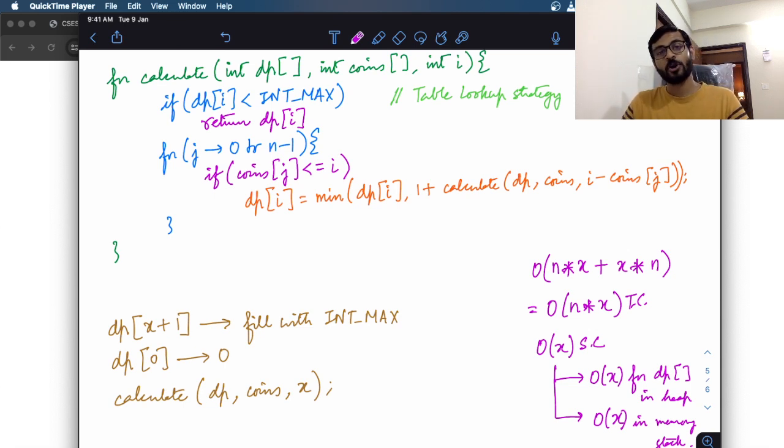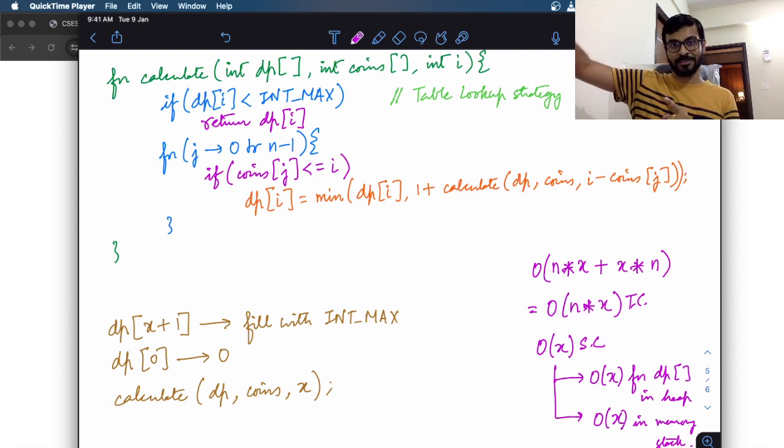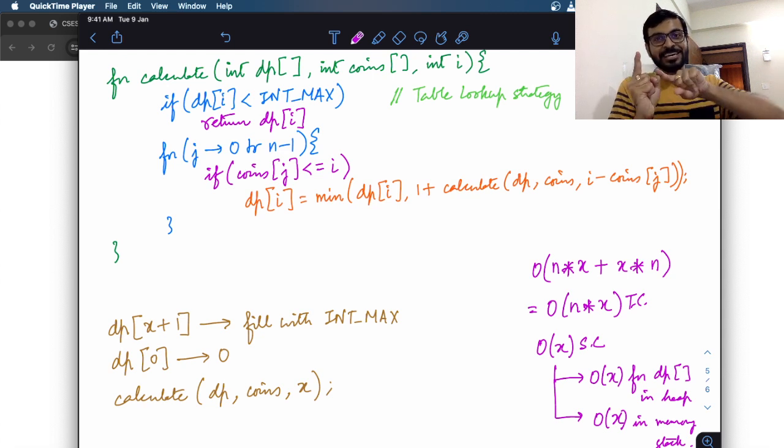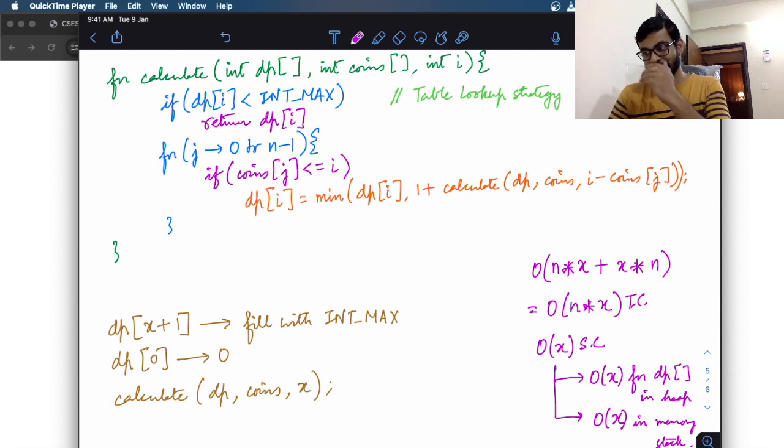If you know in what order you have to visit, in this case, you need to know the subproblems before the problem. You know that the subproblems have lesser i than the actual problem. So if you go in increasing order of i, then you have the guarantee that when I'm reaching a certain i, the previous i's are also calculated. If you calculate for lesser values of i and then for the greater values, when I reach a certain value of i, the subproblems that are the lesser values are already there.